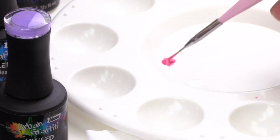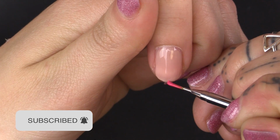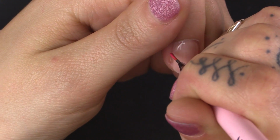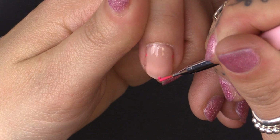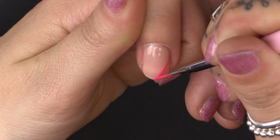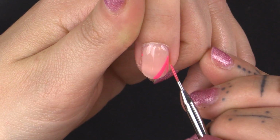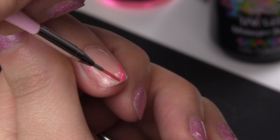First, I'm gonna use Miami Beach. I'm gonna start from the middle. And I'm going to go maybe a third of the way down, as I did before. Dots each side. And I'm going to go using the tip of the brush, a straight line. Or diagonal. And same on the other side.